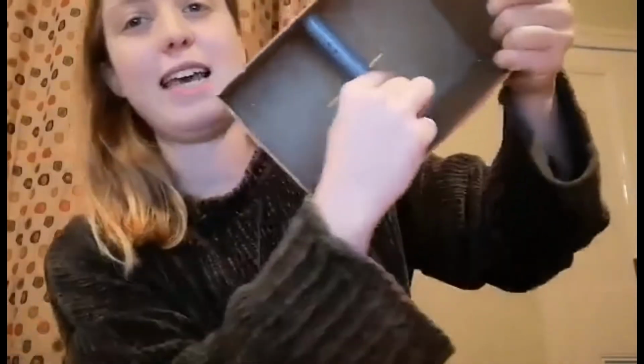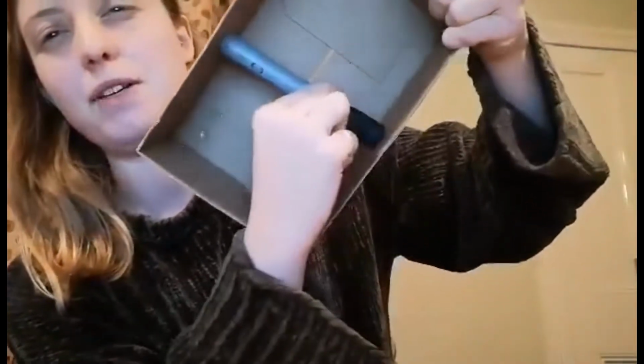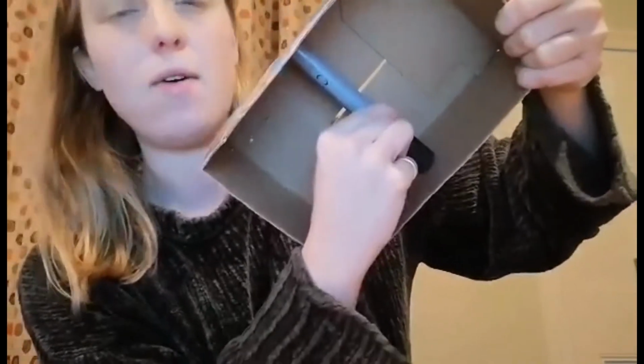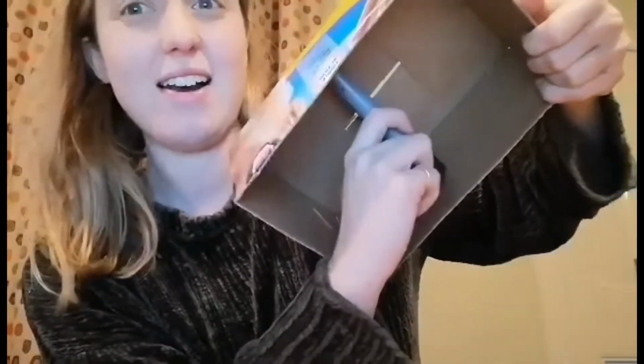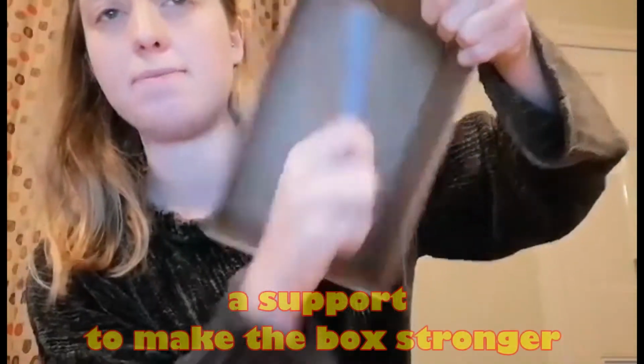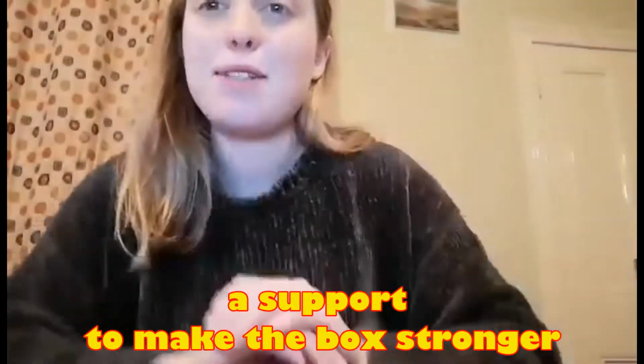The last thing you will need is a support for your box. So it's going to fit into the box this way, so it's got to be pretty much the right size. So try and find something, a pen, or get creative, a stick, anything you can find lying around that will support your box. Now you can pause this video and go hunting for your items.